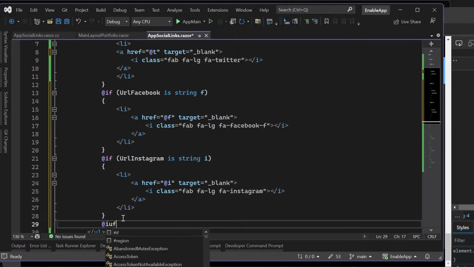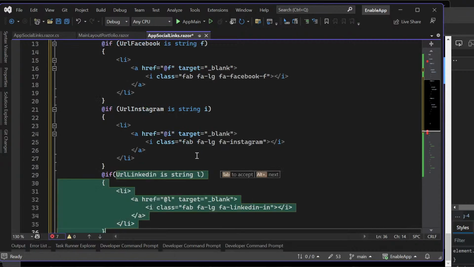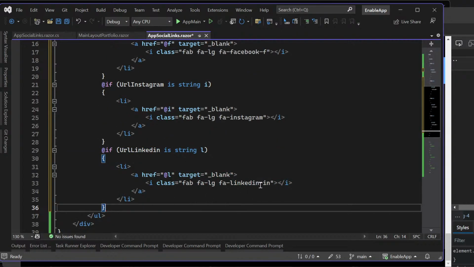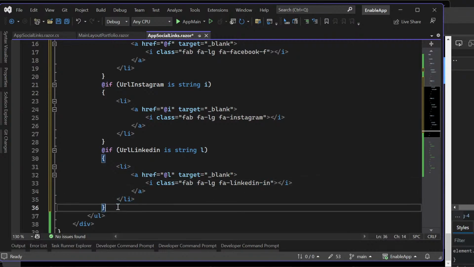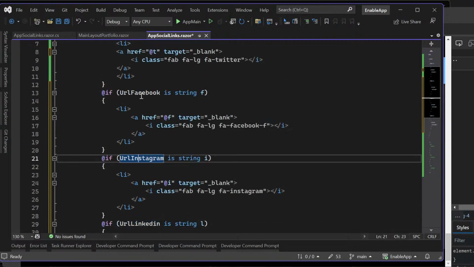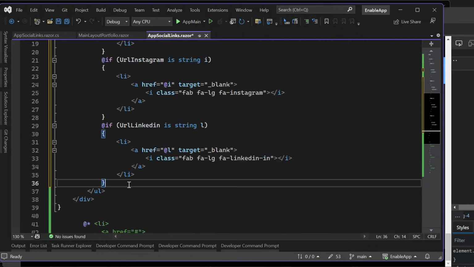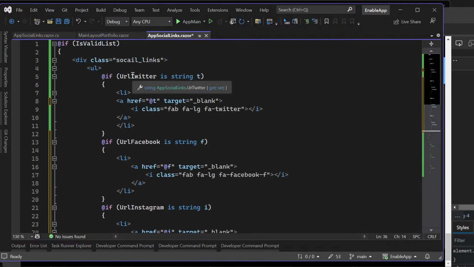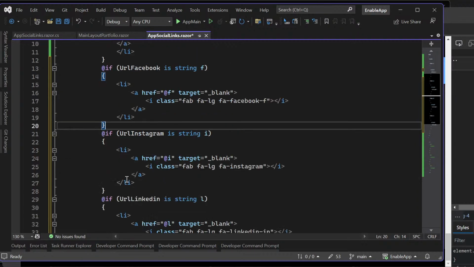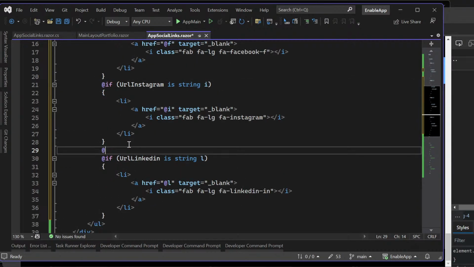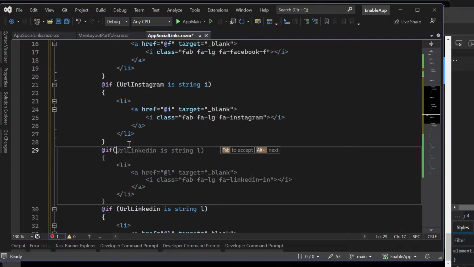And then if LinkedIn. I don't know if it's like that. I'm going to leave it and see. That might be something weird that it added here. And then one, two, three, four, and Twitter. Well, it doesn't matter about the sort direction. I have no idea what the right approach is. URL.